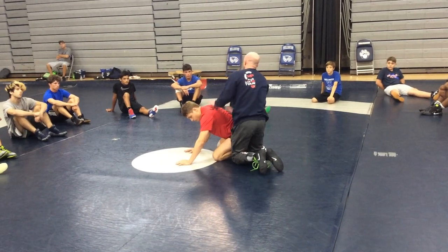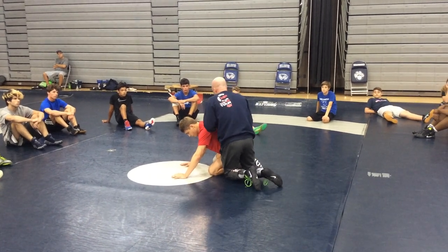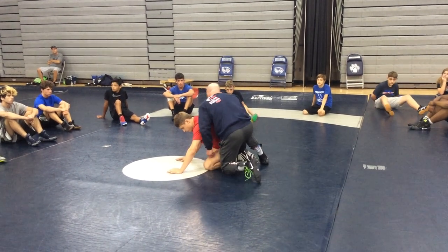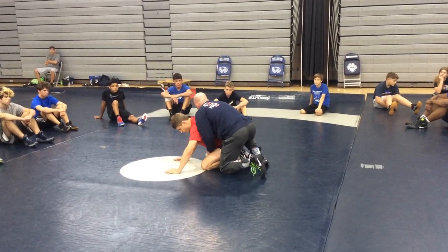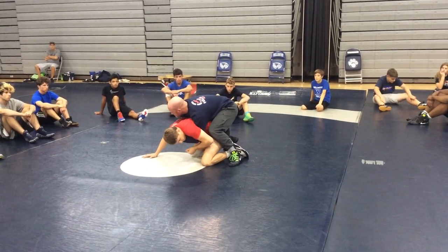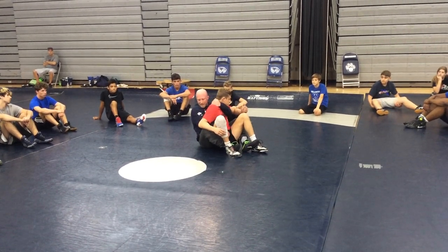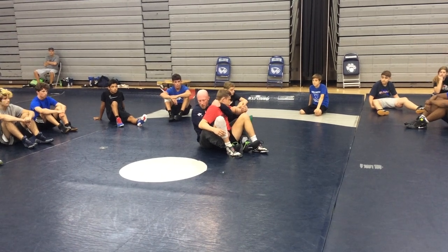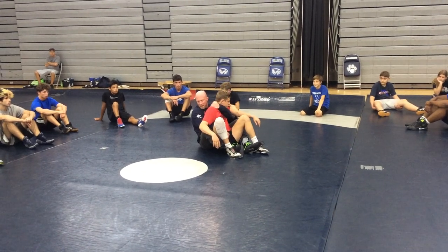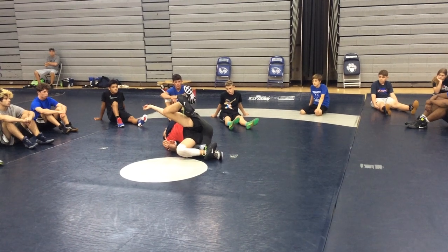When I get to this position, what do you want to do if you're really good on bottom? I want to get my hips separated. So at the top, I've got to understand that hip separation in this position is something I need to be aware of. That's why we trick ourselves with that eight points of control. We're down the side, jamming, wrapping, getting nice and tight with our hips — whether he wings down or I just take him to the normal position, I'm always trying to get back to eight points of control.